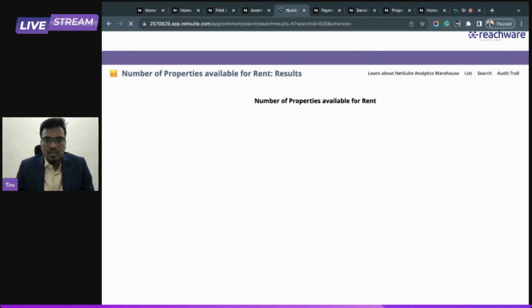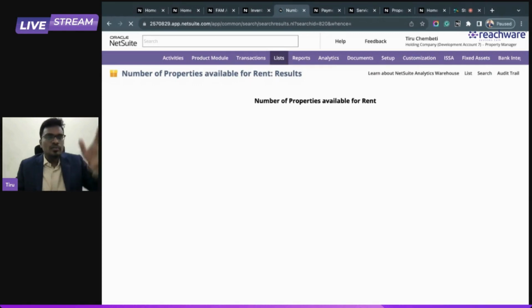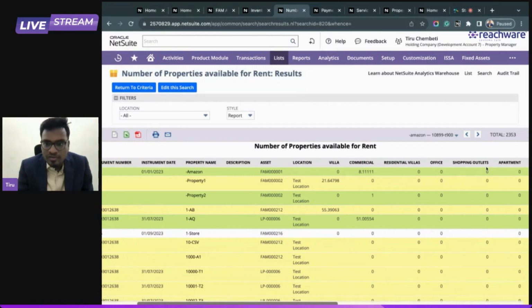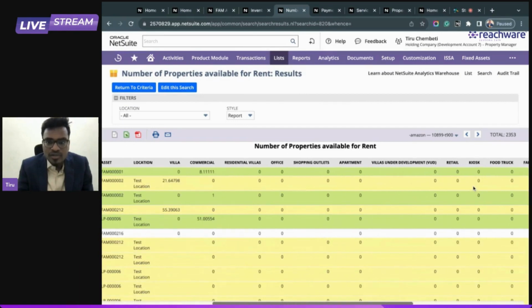Here we have the different classifications of the sub asset type. As I mentioned, you can see the property name, what is available, the status of the asset, and which location the property belongs to. I am referring to villas, commercial, residential villas, offices, shopping outlets, apartments. Whatever classifications are there in the property management system, we have added all of them inside the report itself.